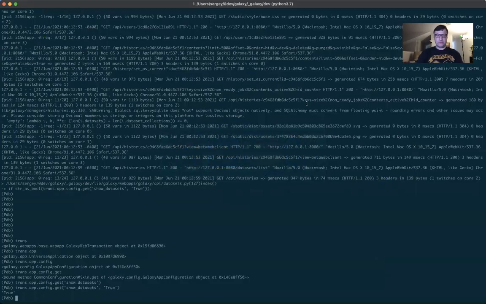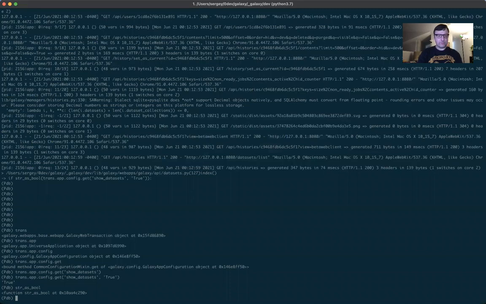Again, back to the tutorial. And why do we care about string_as_bool? Because if you look at the very first line above the PDB prompt, you will see that this is the line at fault. So we were looking at the argument passed to string_as_bool, which is trans.app.config and so on and so forth. Now let's take a look at how string_as_bool behaves as a function. First of all, is it a function? Yes, it is a function.